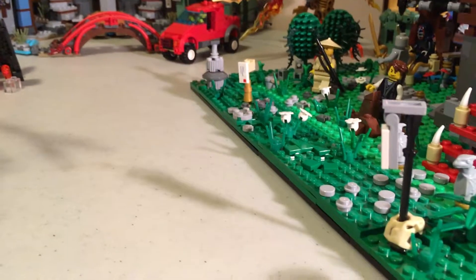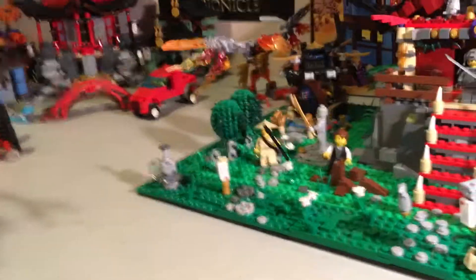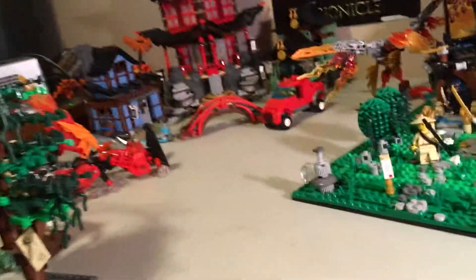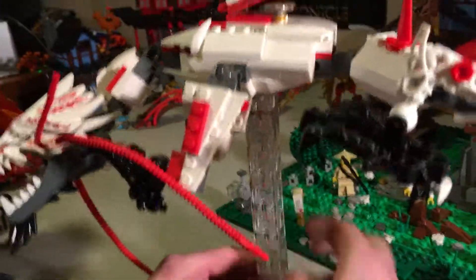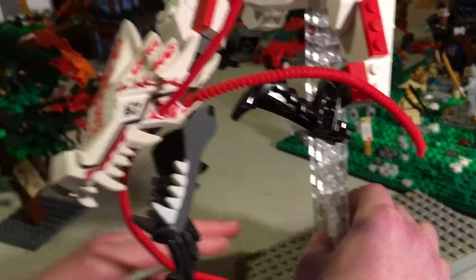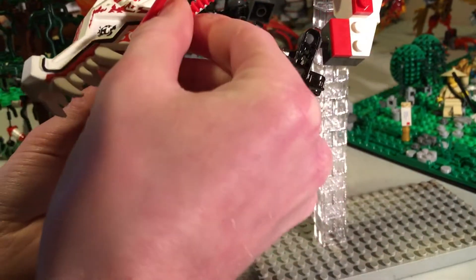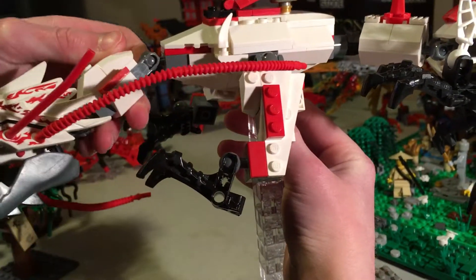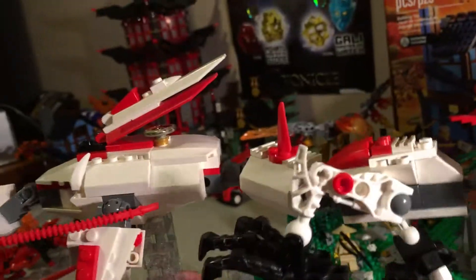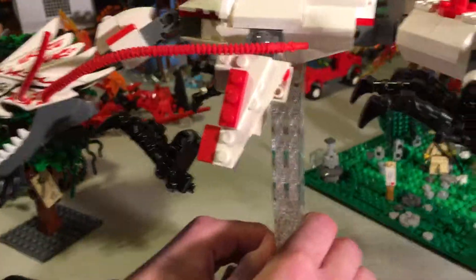The gold dragon set — at our Walmart that set was probably there for like three years after it was released and it would never get sold. Surprisingly a lot of people liked that set though, a lot of people didn't like it. Here's the dragon, which is sort of based on old Chinese and Japanese Asian culture dragons, not those European type dragons that everybody thinks of. It doesn't have actual wings — it just glides around.